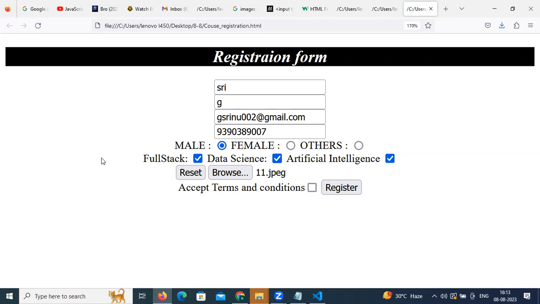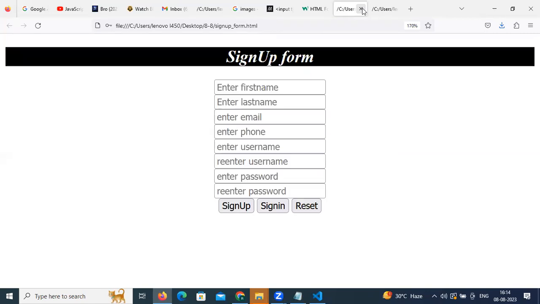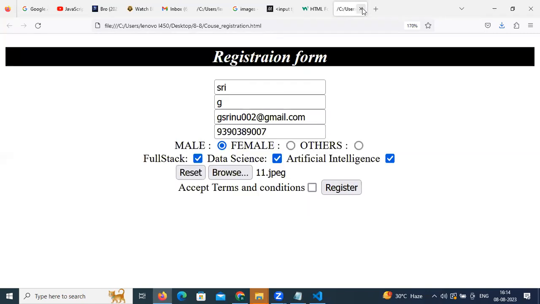Is there any question on this? In the registration form, any questions on this? Please respond. Sir, in the terms and conditions section, we'll have to add required.